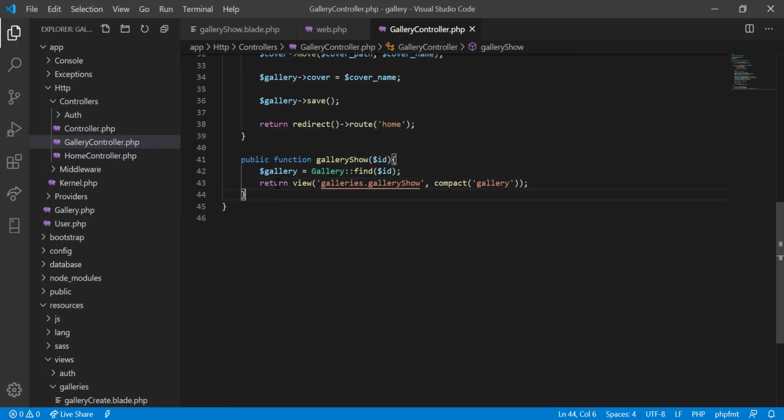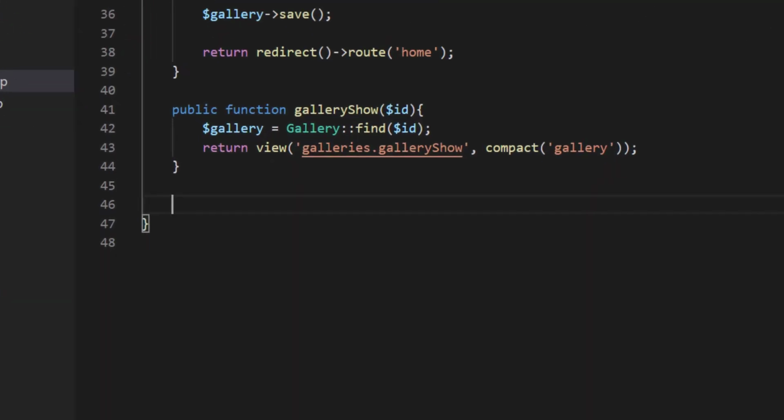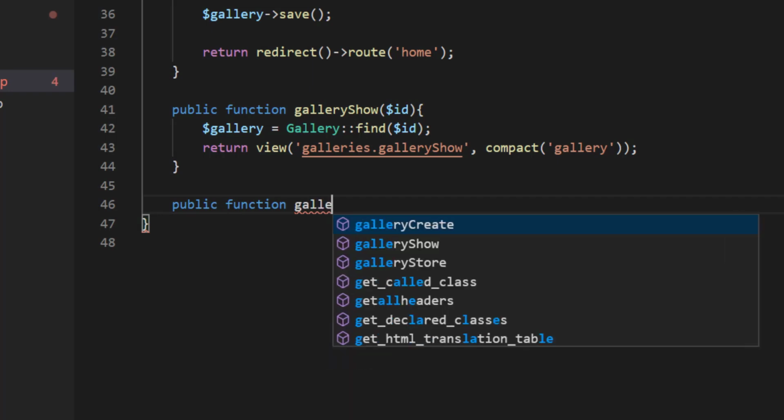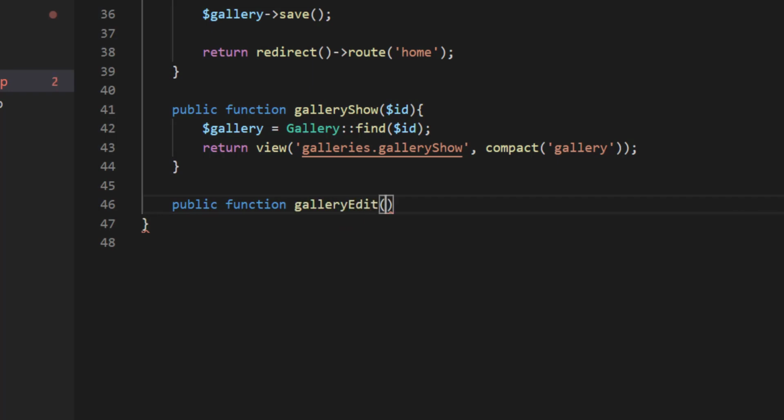So first let's create our edit method, and for that we can say public function gallery edit, and the ID is coming.